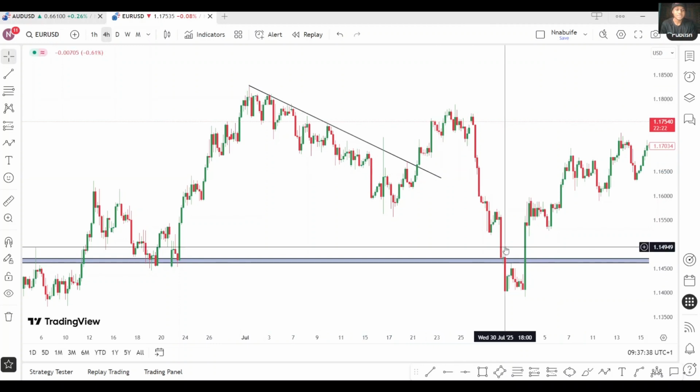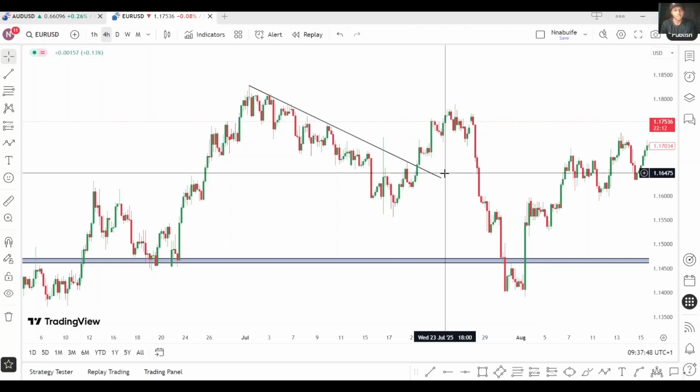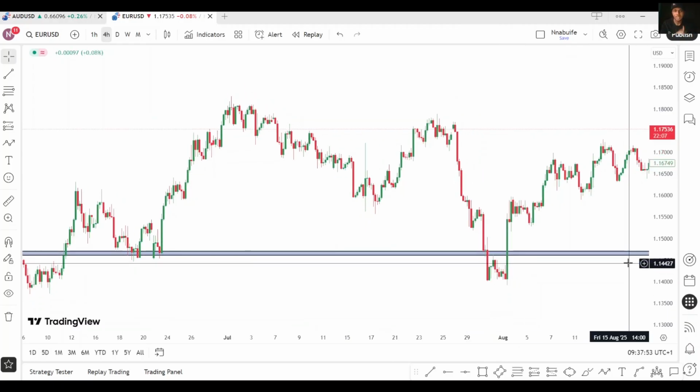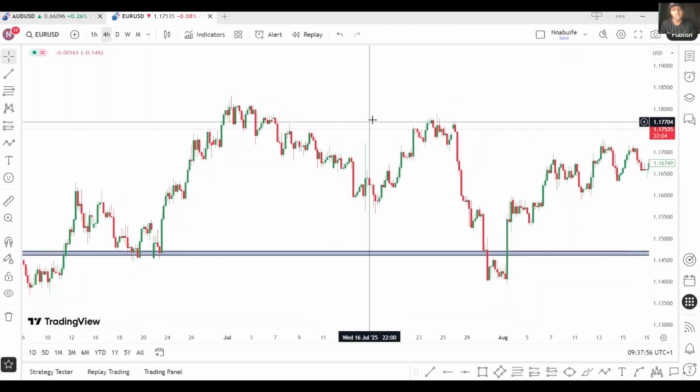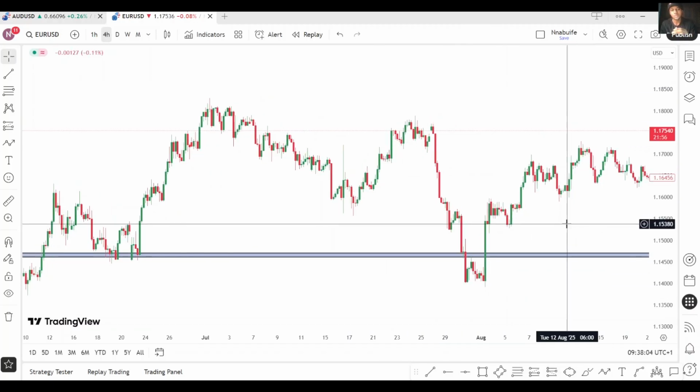You can see the pullback is so steep. There is actually nothing to trade here. This is not the kind of pullback that I trade. The pullback is so linear. An ideal pullback for me is something that is consolidated, a consolidated pullback. It's not just a drop. That's not how the market works. The market moves in waves, a series of higher highs and lower lows. So this is not an ideal pullback for me.